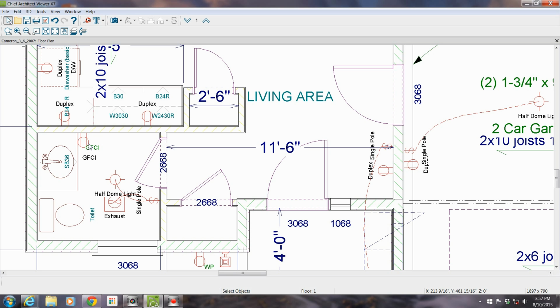These lines coming out, it's kind of hard to see, but there is one. This is red. I don't know if you can pick that up very well, but with the circle, that's an outlet. And this one is noted as a GFCI outlet, which is a ground fault circuit interrupter, which is mandatory in the bathrooms. So you'll have those, and you can see here's some right here in the kitchen area too.